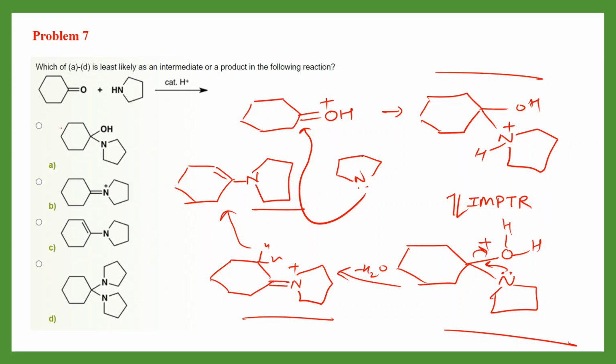So option number A, let's see. Least likely intermediate. This, so we have got enamine. Among A and D, which is least likely? See, this is possible, it just attacked, okay, but this nucleophile can't be on both the sides on this carbon. It can't substitute in a bifunctional way. So option D is least likely to form.